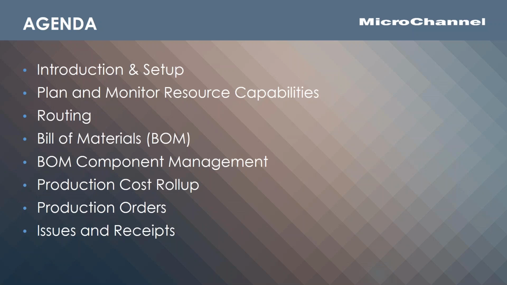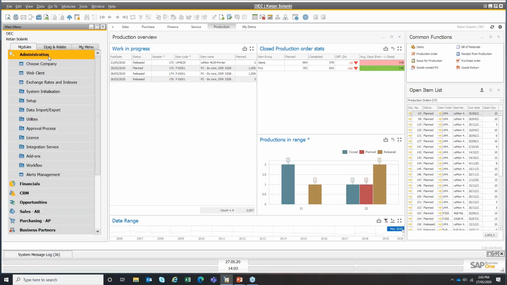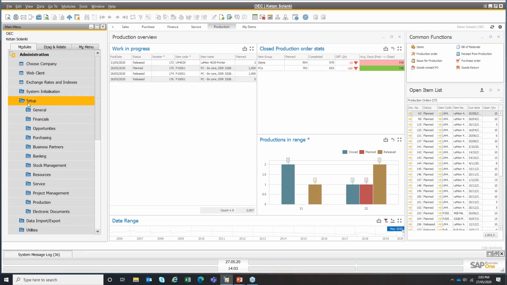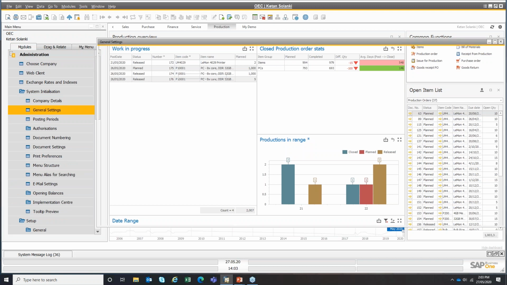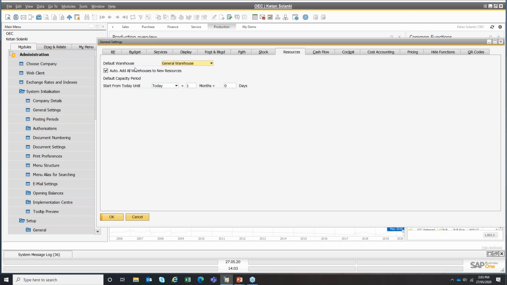So to start with, let's look at some of the setup related to this that we have to do to get it all working. So firstly, under administration, system initialization, general settings, under the resources tab, you've got a few settings that you need to consider.